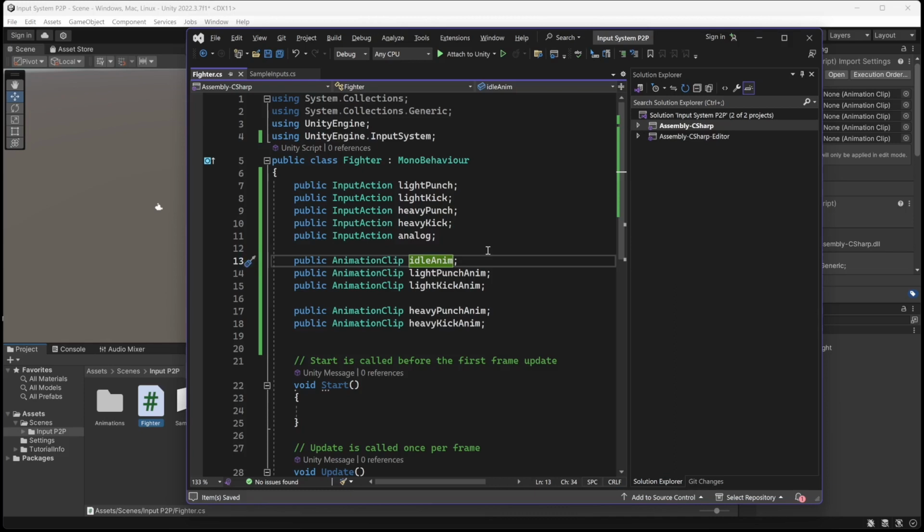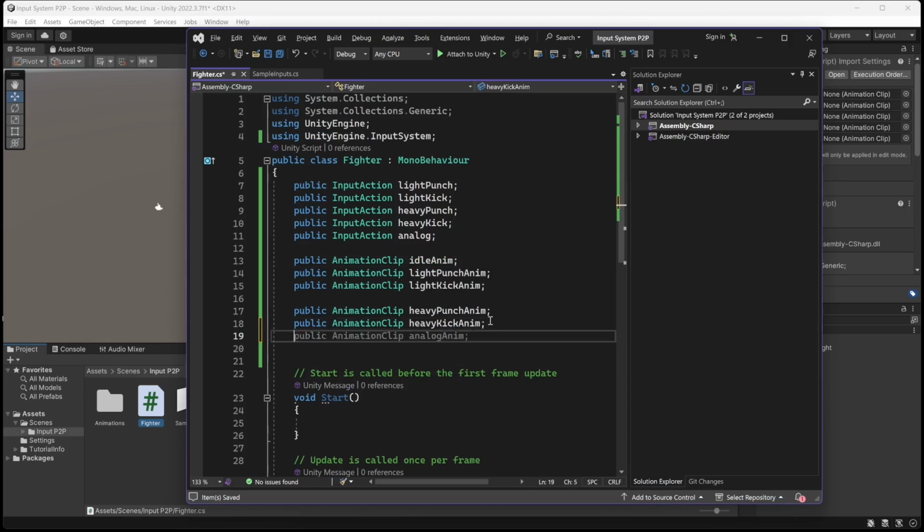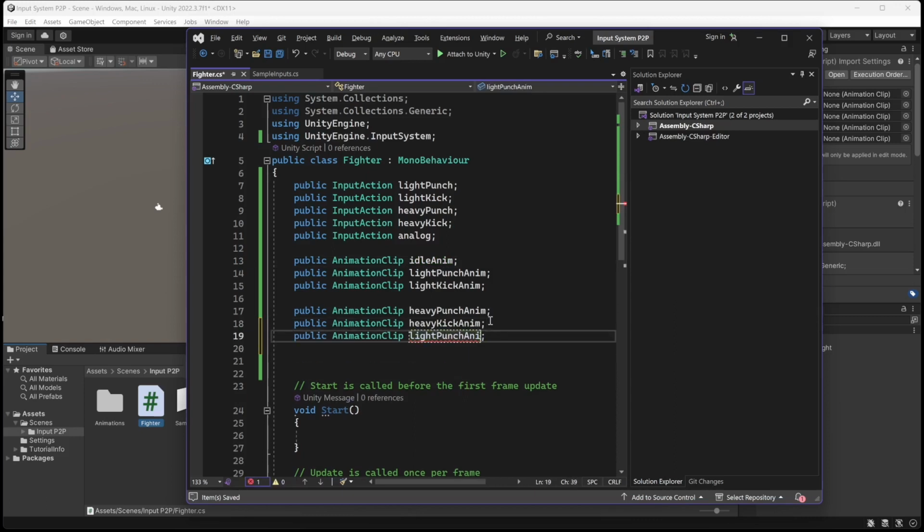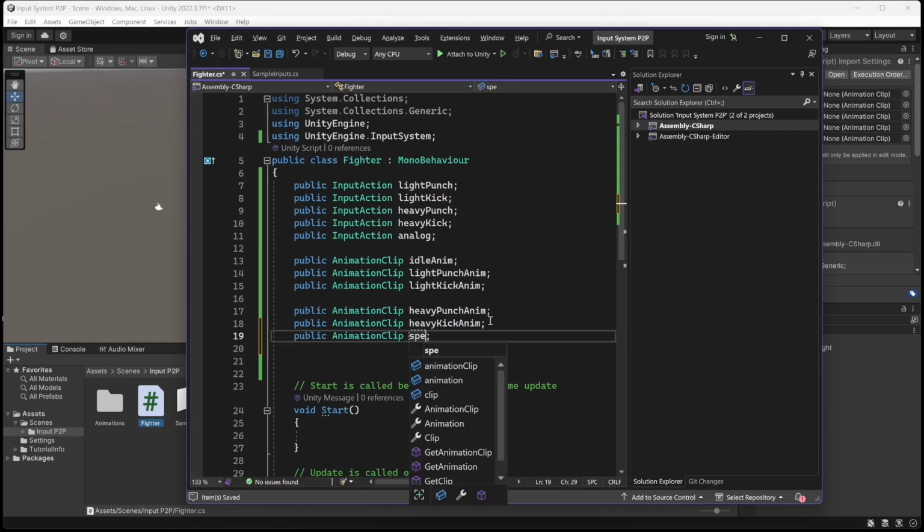Cool. So you may remember that I mentioned going over special attacks. Because we are implementing special attacks, we are going to add 2 more animations for the 2 special attacks that I've included in the package. So I'm going to call one of these special.